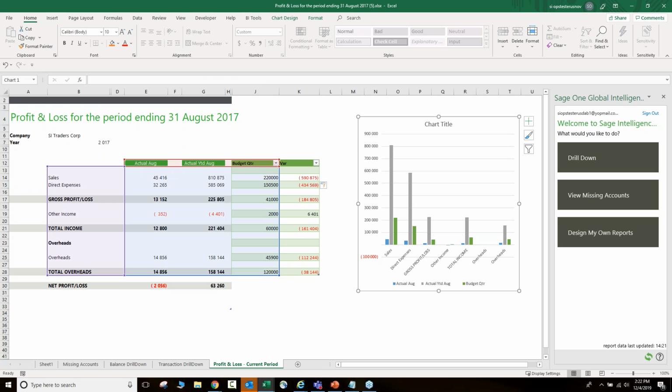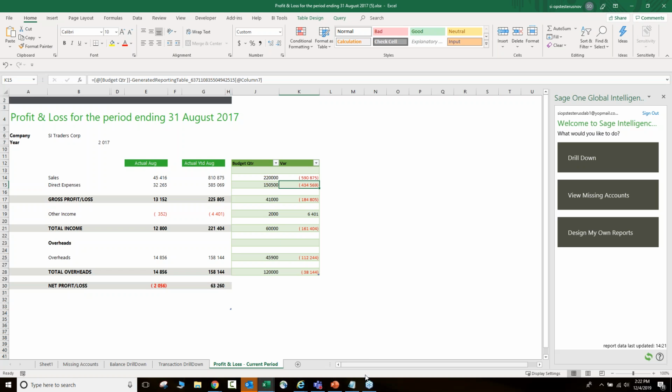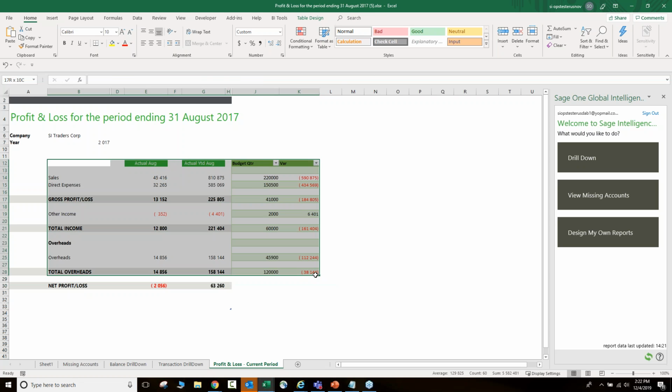And now, if you want, we can pretty much change the way this chart is. I can delete this chart completely, and let's go get another one. I'm just going to go back here. Let's copy that. So now we have something that's comparing the actual year-to-date, budget year-to-date. There we go. And let's get the insert again.